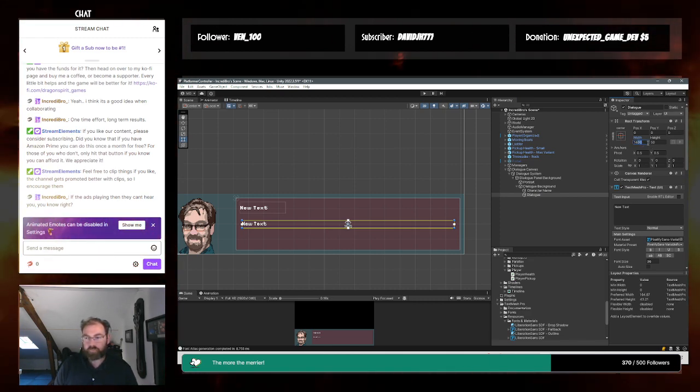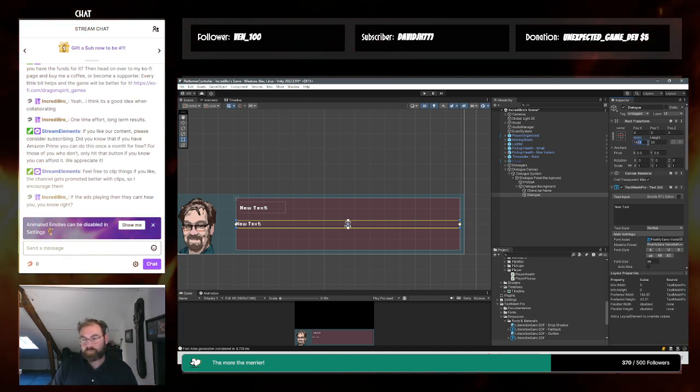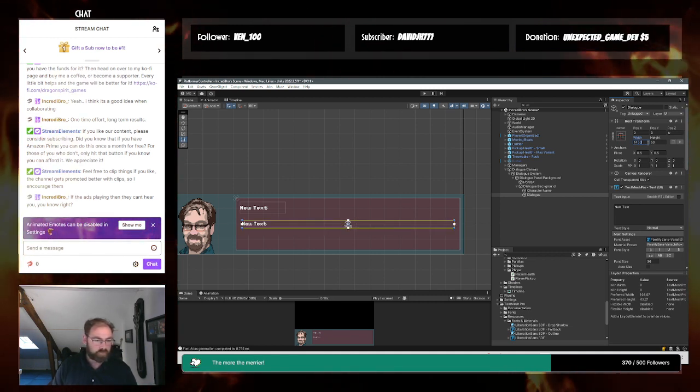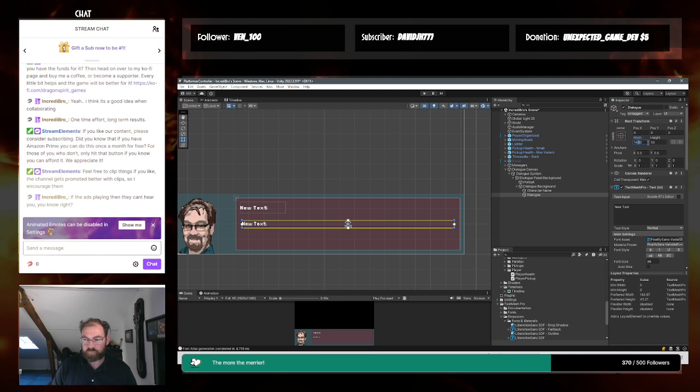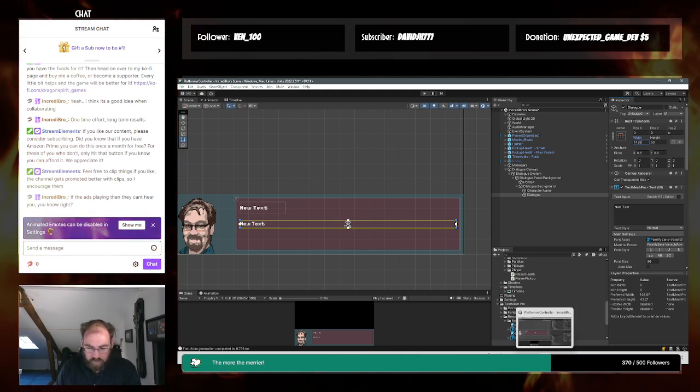I'm just going to put it in the full width. 1400 works pretty well. Yeah, that looks nice.